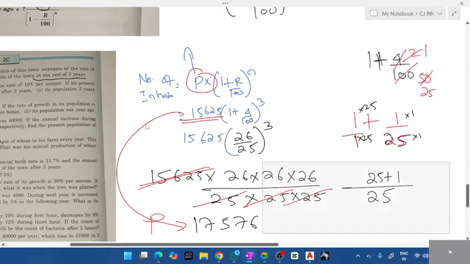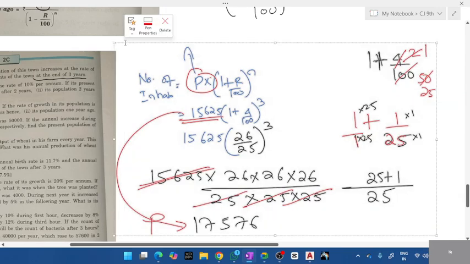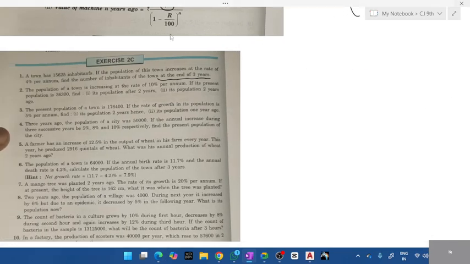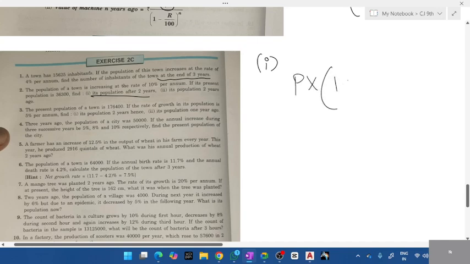Okay, now the second one I'll just explain. Just make a note of the formula. We'll end the class. You can try it for homework. Tell me the first one, students. For the first question, it's population after 2 years. For after, what do you do? Is it future or past tense? After means future. So do you multiply or divide? Multiply P into 1.